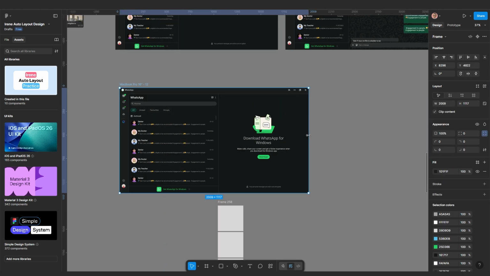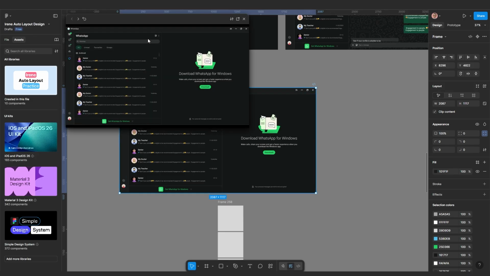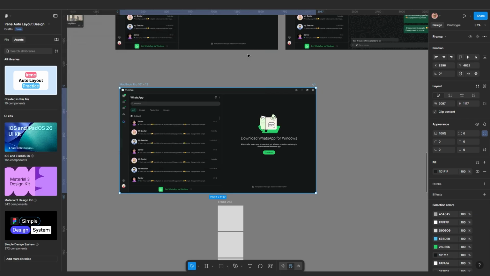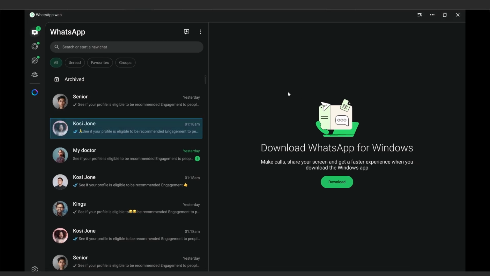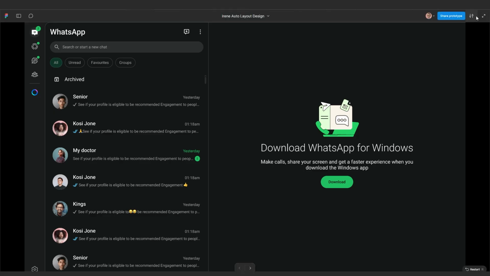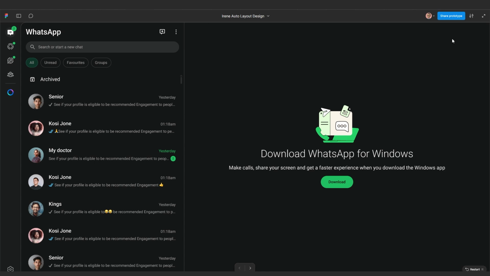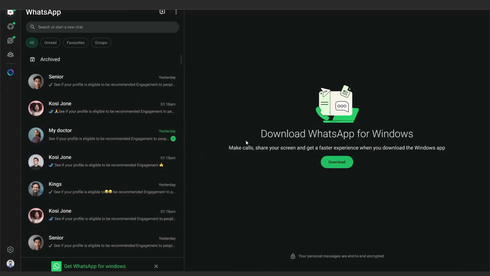I want to show you something too, because now if you press shift spacebar to preview, and then you expand it like this, you see the way it's looking right now. By default this is how it's looking. Now if you come here and click on this settings and set the responsiveness to responsive, you can see automatically my design fills up like this.